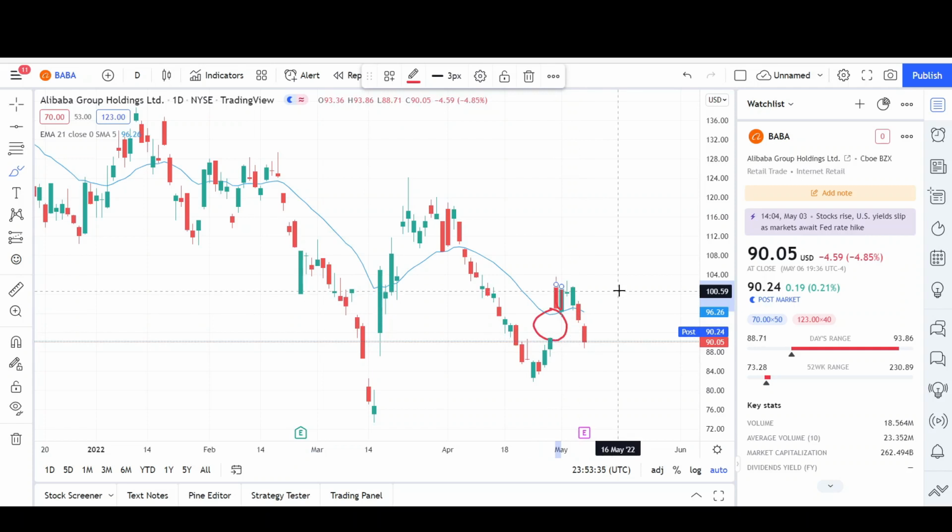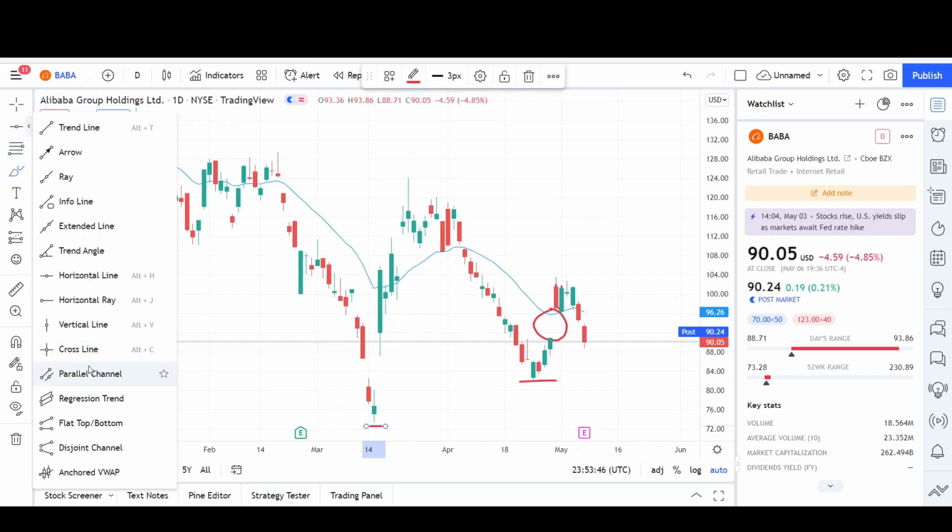We could get a bounce from here and continue higher. However, that's just unlikely. I'm looking for a new low of this micro downtrend and even a new low of this entire downtrend. I'll show you guys more reasons why.